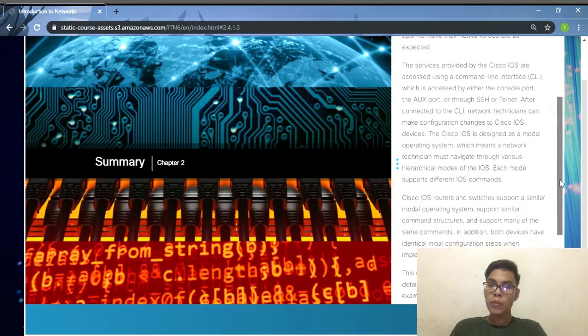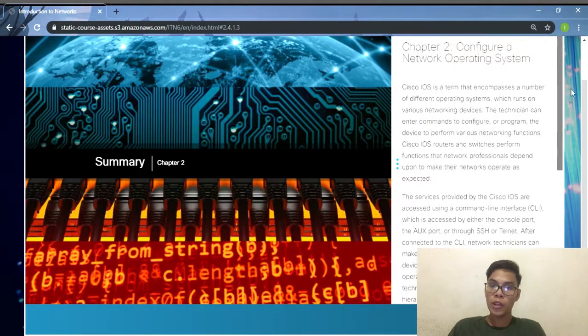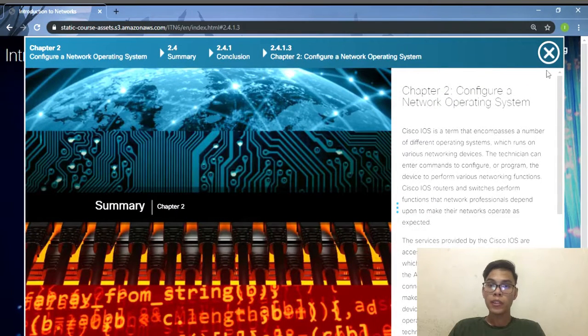In our previous activities in Packet Tracer, we have used telnet, the console ports, and the CLI. So basically that's all. It's just a brief analysis. It shows a little basic knowledge for us to know how to configure a switch, configure the PCs, and that's it for the activities and summary of chapter 2, and thanks for watching.